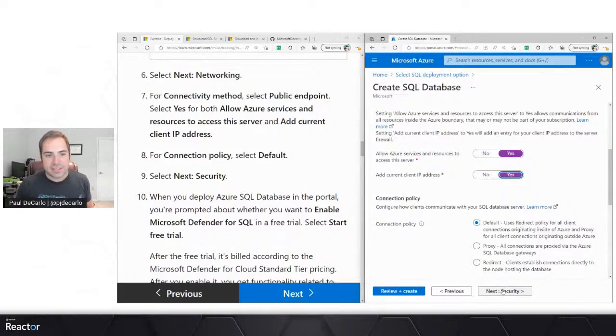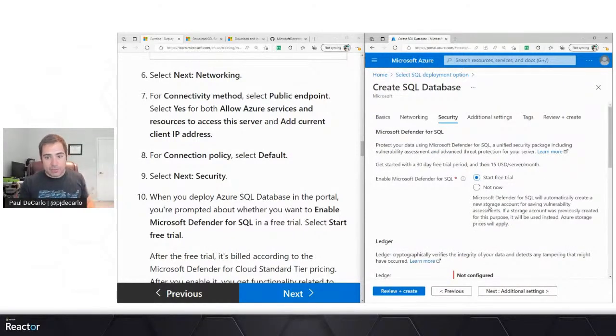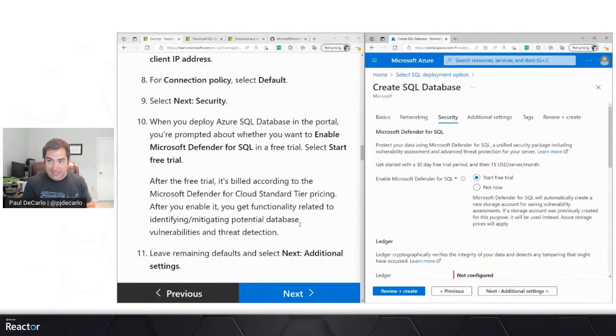Next, we can click on security. We can enable Microsoft Defender for SQL. There's no cost here, as our sandbox environment will self-destruct in 4 hours. So this will allow us to use those features if you wanted to explore those a little bit after today's session. It'll be turned on and ready for you. There's no harm in leaving that enabled unless you're in a paid subscription, then that would start to charge you after the 30-day free trial. But since this is a sandbox, you do not need to worry about that.